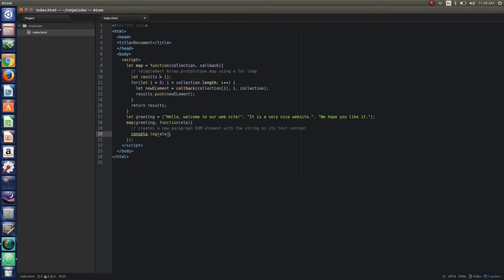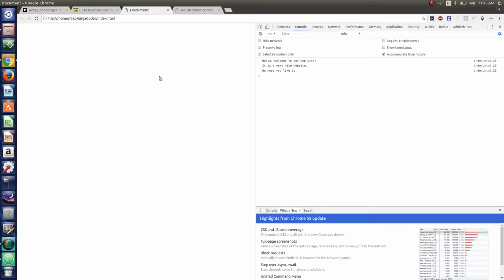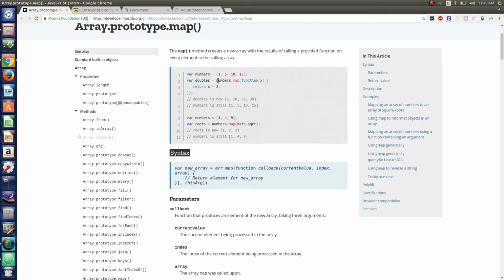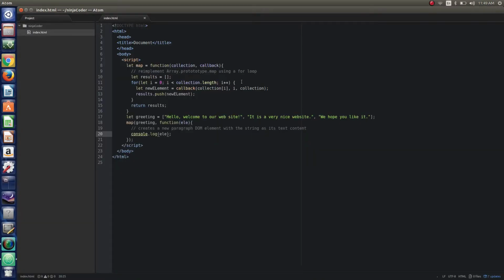So we have our map function, but it is just very slightly different from the JavaScript one, which you can see here, it doesn't expect to be given an array, but it expects the array to call map.